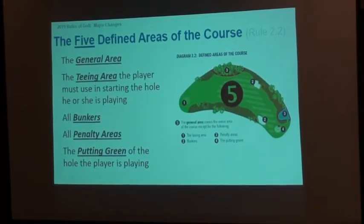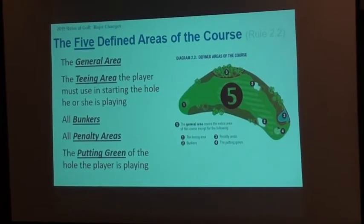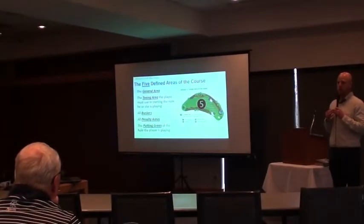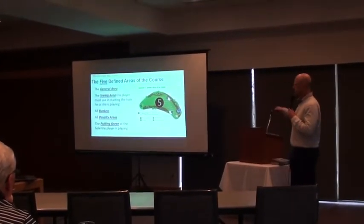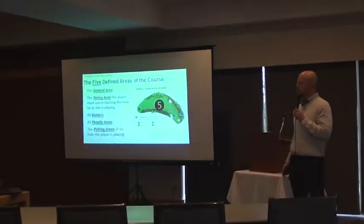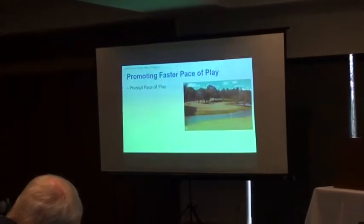So what did we not talk about as a specific area of the course? Fairway and rough, right? There's really no designation when it comes to the rules between fairway and rough, and that's why a lot of times, if you're taking relief from something, we get this question a lot: I'm in the rough, don't I have to stay in the rough? And the answer is no, not if, say, it's a 1 club length relief situation. Not if that club length gets you in the fairway, as long as you're not going closer to the hole. That's all part of the general area, and so the rules will tell you you just have to stay in the general area.